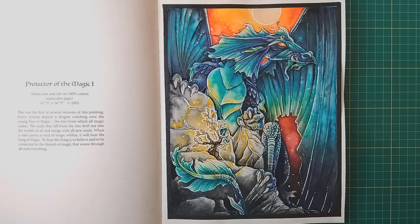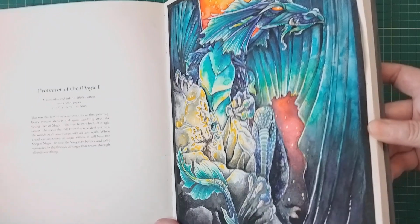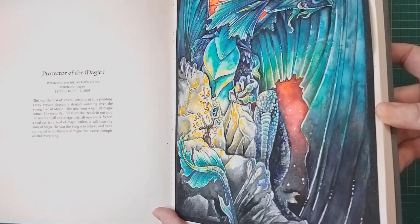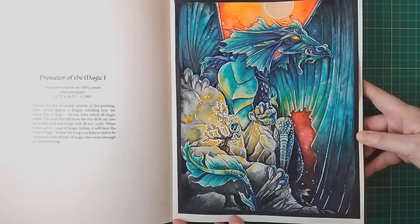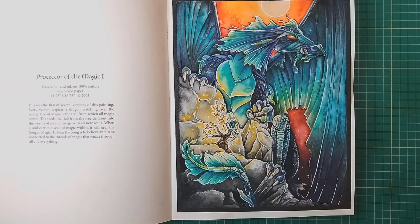so I tried to fix that by bringing in some glitter. I'm not sure if we can actually still see that glittering away on his leg. I'm not sure if we can get that to sparkle, but yeah, there is actually some Dovecraft glitter glue, a layer of that over his leg. I thought maybe I could bring that in to fix it, and that wasn't working either. I started overworking the paper, I think, a little bit, so I had to put it away.